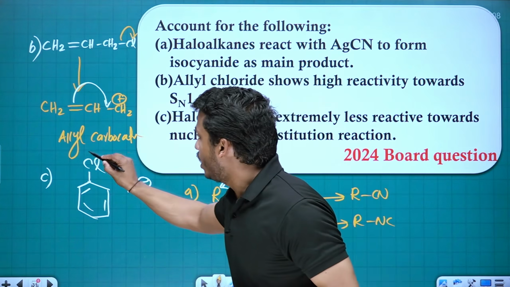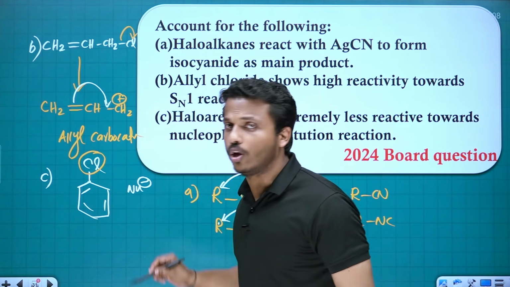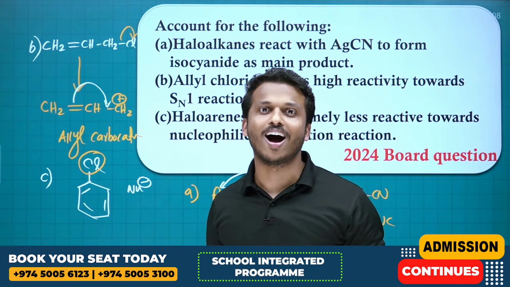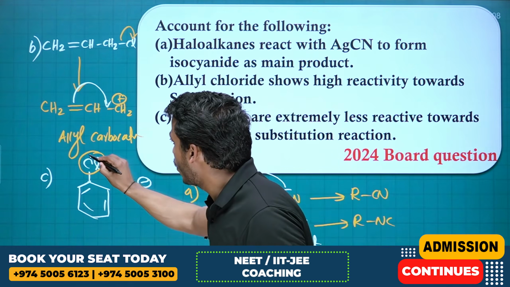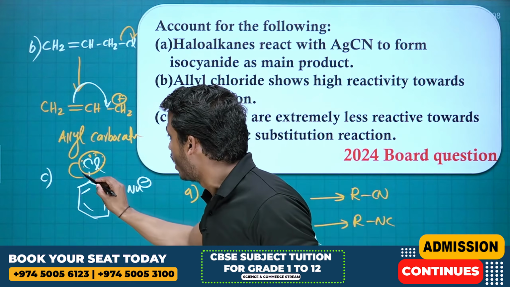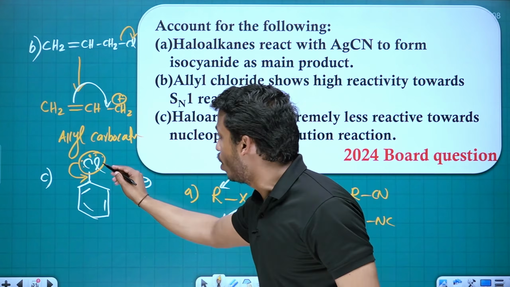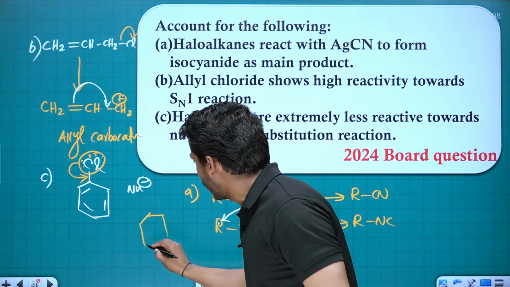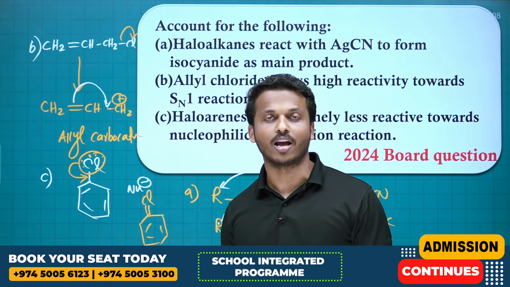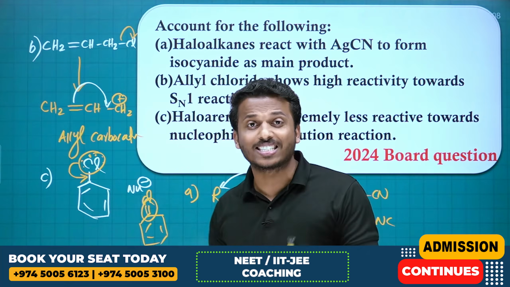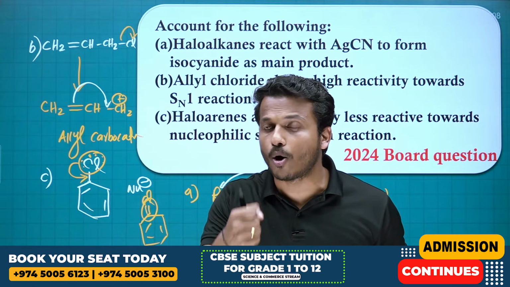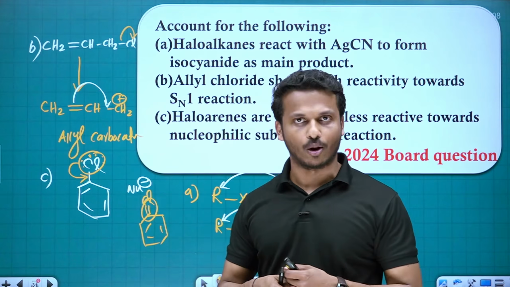If you want to substitute with a nucleophile, first of all, the halogen has to be removed, and that is very hard. Chlorine removal from the benzene ring is very hard due to the partial double bond. Chlorobenzene can undergo resonance and form a partial double bond between carbon and halogen. A double bond is a stronger bond and shorter in length, right? Because of the stronger bond, it is very hard to remove the halogen.